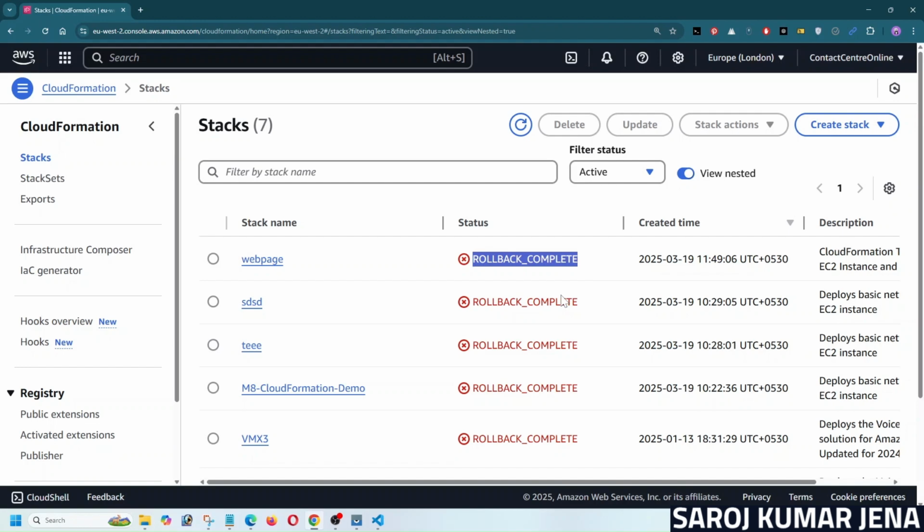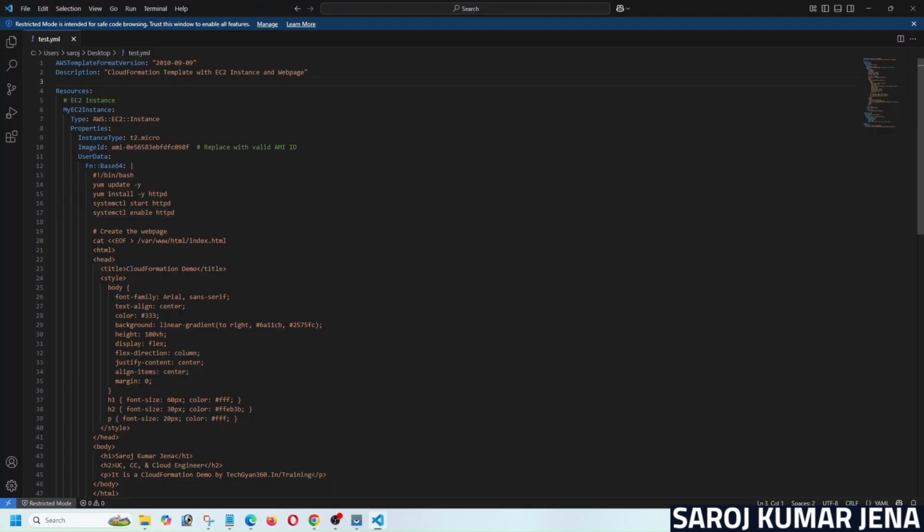Okay, so let's go to one of the templates that I have created for today's session. In this template, this one is a YAML template. Just keep in mind CloudFormation only supports YAML and JSON format files. If you have a YAML file, that will be fine. If you have JSON, that also will be fine. So in this template, what I'm doing is creating an EC2 instance. My type is EC2 instance here, and my instance type is t2.micro, which is eligible for the free tier. And for the image ID I'm using Amazon Linux here. You might ask me where I got this ID.